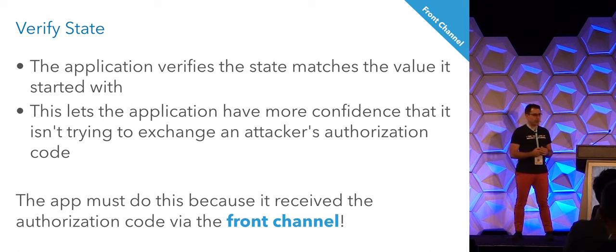And then, closing the loop here, is using the back channel to exchange that authorization code for an access token. So the app makes a POST request over to the token endpoint. This is back to the OAuth server, saying, I'm doing the authorization_code grant type. Here's the code I got from the user. Here is my redirect URL, client ID, and because this app has a secret, it includes a secret. This is the way that the OAuth server closes the loop and says, okay, I know that the authorization code couldn't have been stolen, because if it was stolen, the attacker who stole it wouldn't have the client secret. And that way, the server only returns the access token to the real application. Or if there's some error, there's a way to transmit error codes.